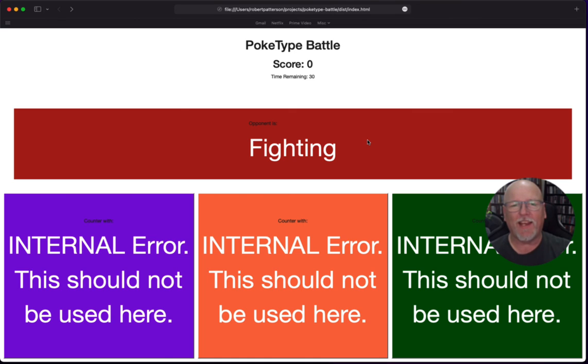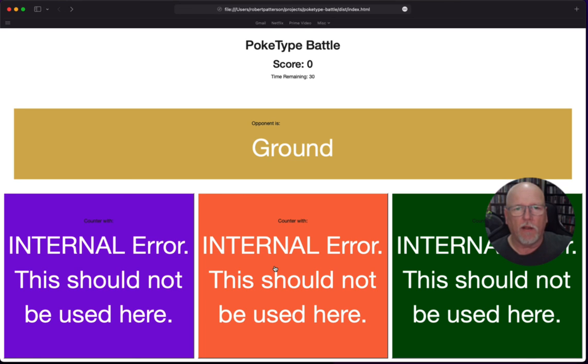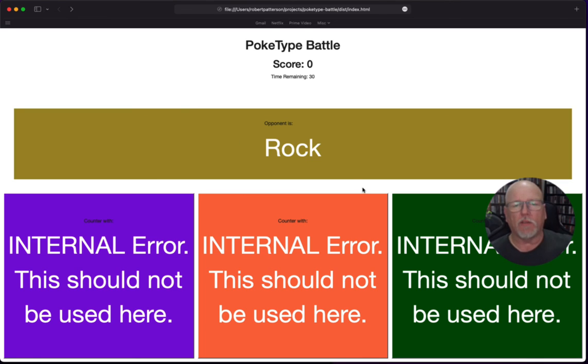Welcome back. Okay, let's continue on. First, a quick recap. We've got our opponent selection working fine. As I go from one thing to the next, we have our next opponent. For any opponent, for example, this is rock, we need to determine something that it's weak against, something that it's strong against, and something that it's neither weak nor strong against, so neutral. So that's the plan. Let's flip over to our code.